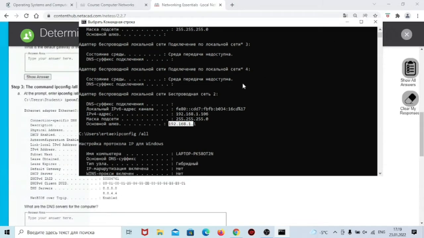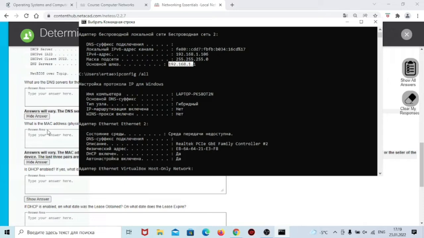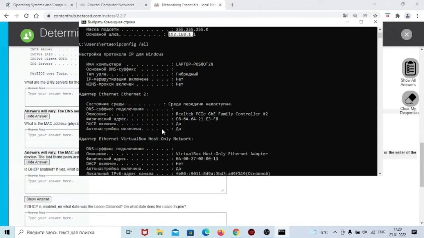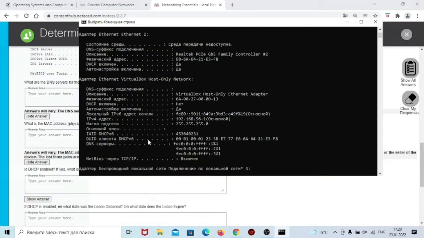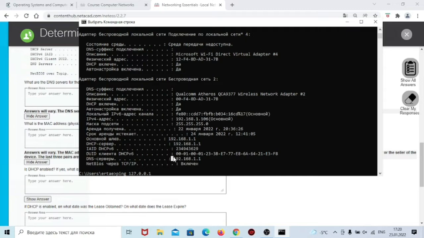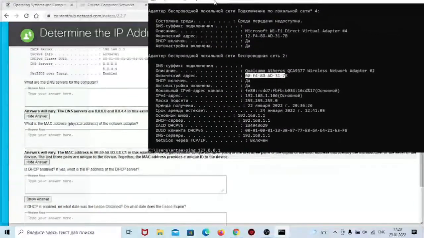Next, I used the ipconfig /all command, which returned some information. The DNS server in my case equals this value, and the MAC address equals this value. Is DHCP enabled?